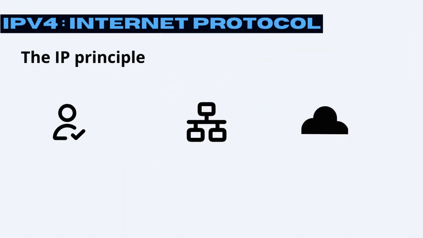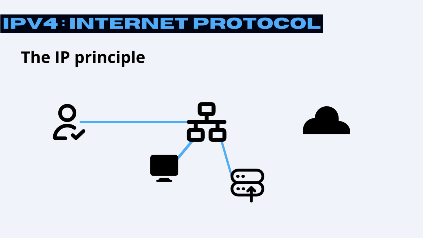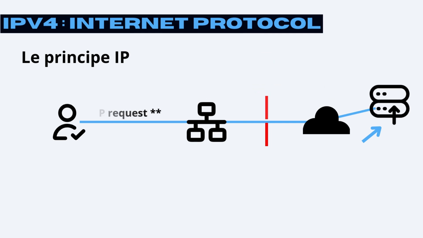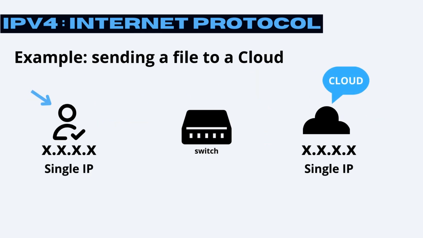The IP address plays a decisive role in the user's connection, enabling him to access and communicate data to terminals. The IP request for information or communication is made via the LAN private network to access an internal resource, or via the public WAN network to access an external resource. Let's look at an example of network interaction.